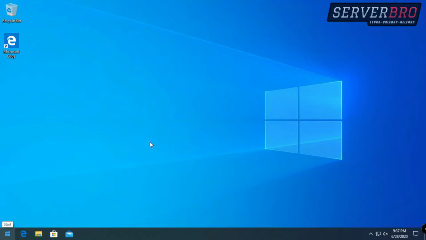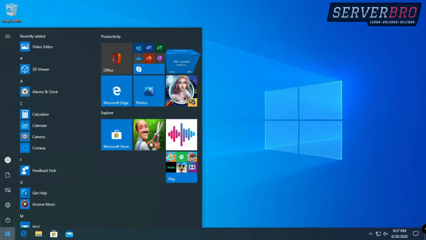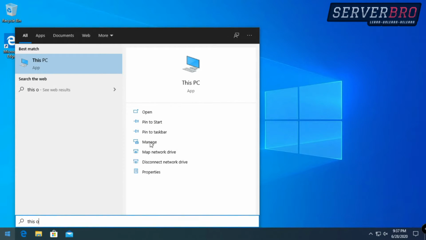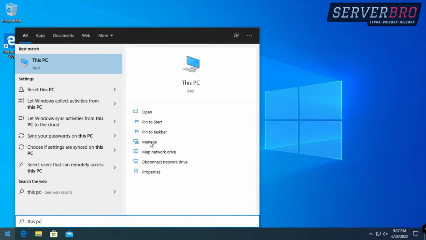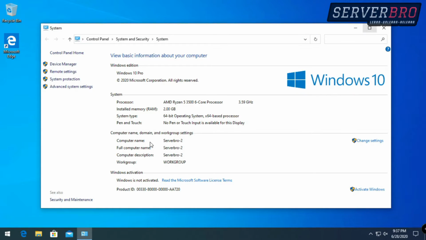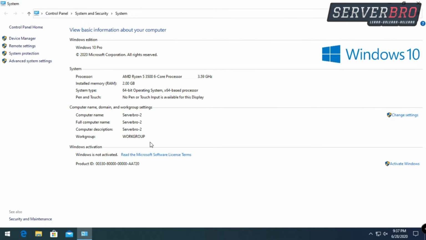In the start menu, type in this PC. Now you'll see the shortcut icon for this PC. Right click on it and click on Properties. Once the system properties is open, on the left side, click on Advanced System Settings.